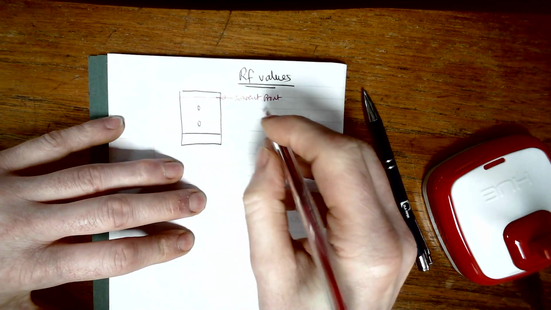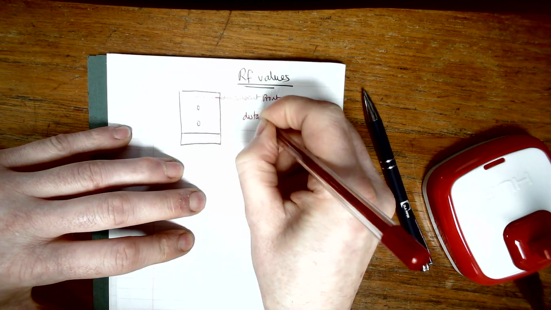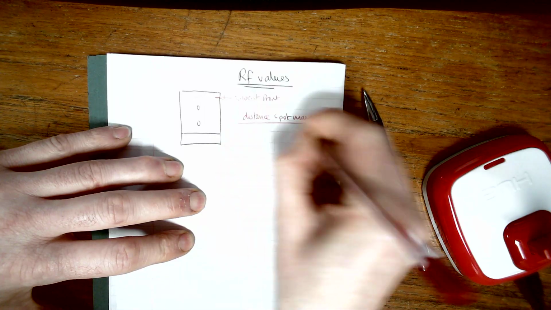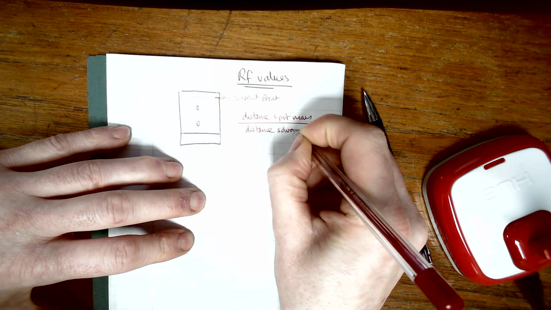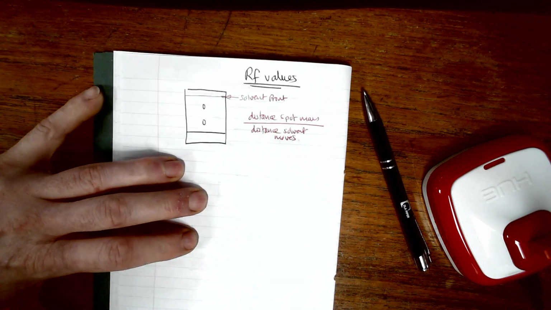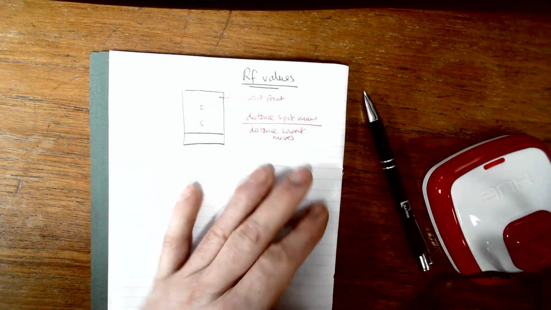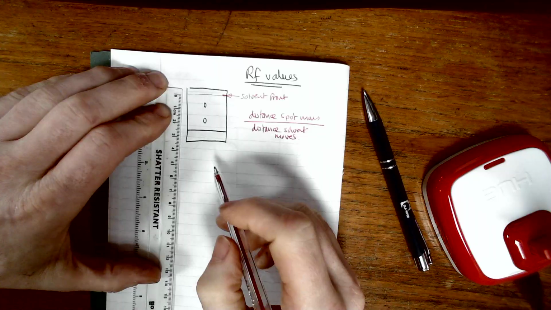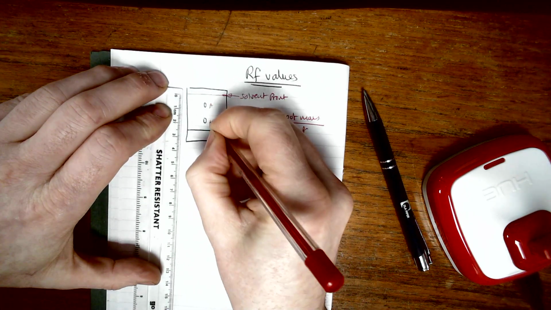And what I'm going to do, I'm going to work out the RF value, which is the distance the spot moves divided by the distance the solvent moves. Alright? So, let's have a little look. I'm going to get a ruler from over here. So in an exam you could be asked to calculate the RF value, and you can measure it in millimetres or centimetres. So I'm going to work out the RF value for spot A, and this is spot B.